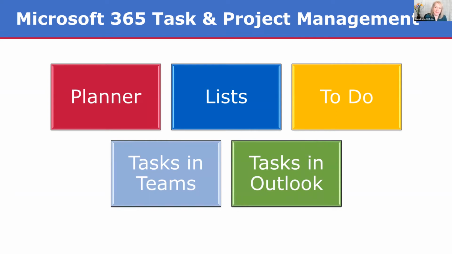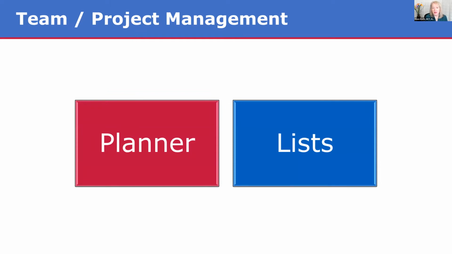A lot of this has to do with whether we're focused on something that is more group or team-based or personal. For team and project management, consider looking at Planner and List. So these all have strengths in terms of how you might want to manage or track a project.